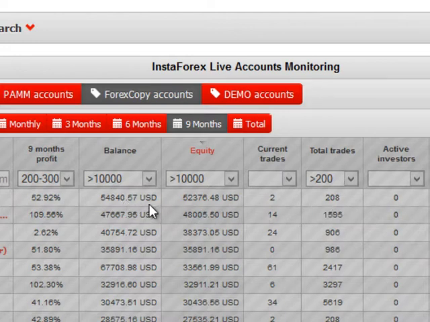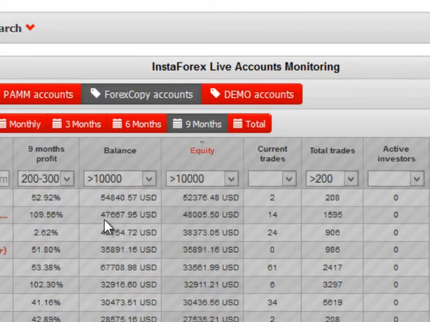Now, this trader particularly doesn't fall within our copy trading criteria because I generally like to pick traders with equities higher than the account balance. But if there's any difference between the equities and the account balance, I don't want that difference to be more than $1,500. So this trader doesn't actually fit our criteria.